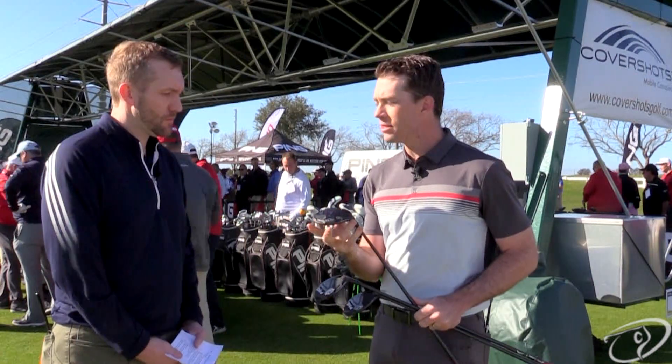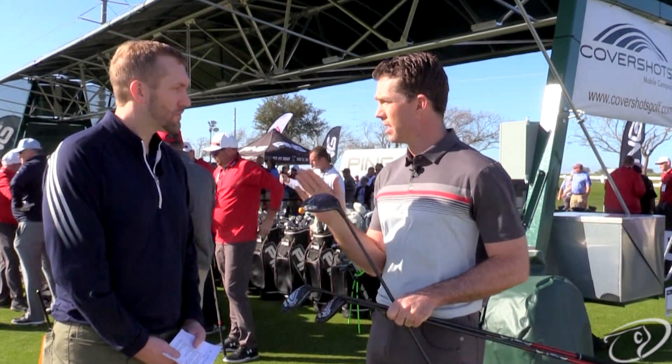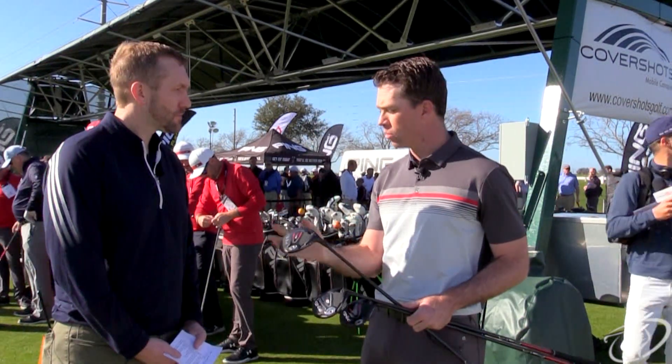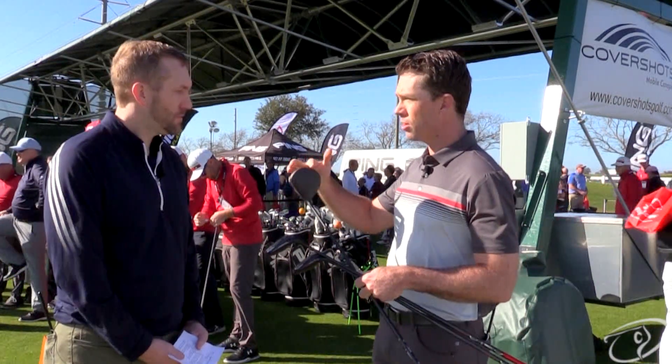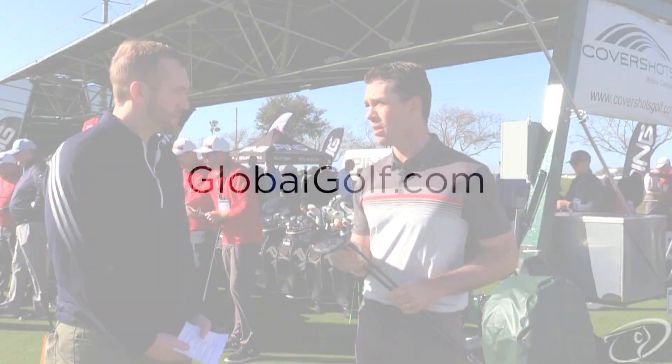Our SFT model — we make it in a 3, 5, and 7. The 3 wood starts at 16 degrees, so these have a little bit more loft on them, which is a really good starting point for a lot of golfers. These heads turn over easy, they launch easy, and they have a little bit more loft. The head sizes are a lot bigger, so the inertia's higher and they're going to get the ball up in the air easy. All these have our new trajectory tuning, so the fairway wood family is a lot of fun.